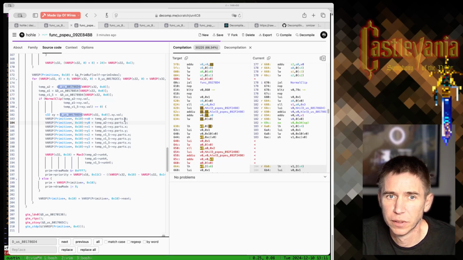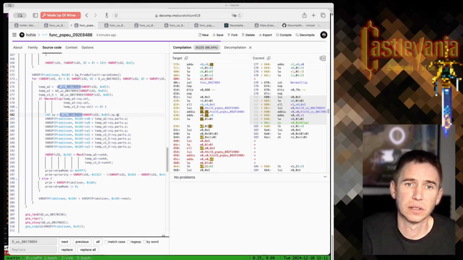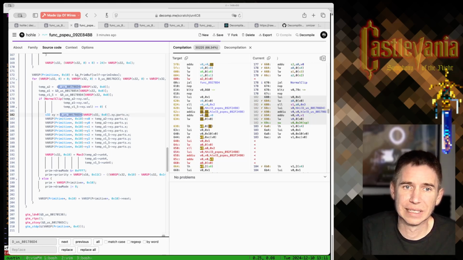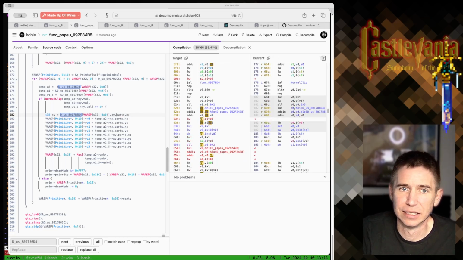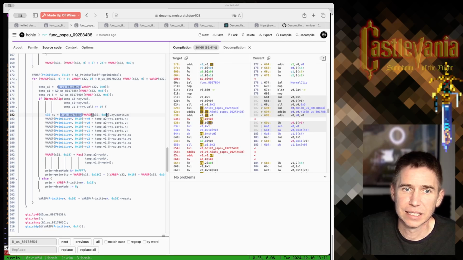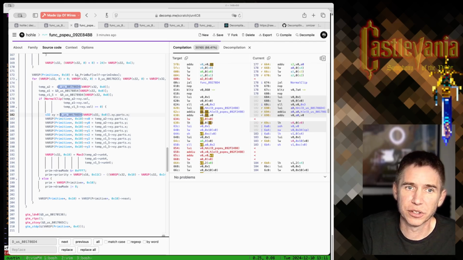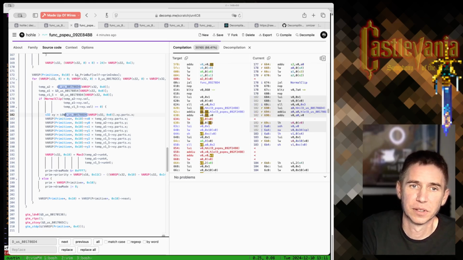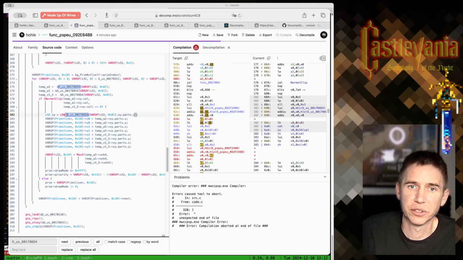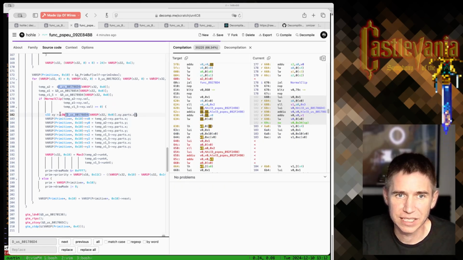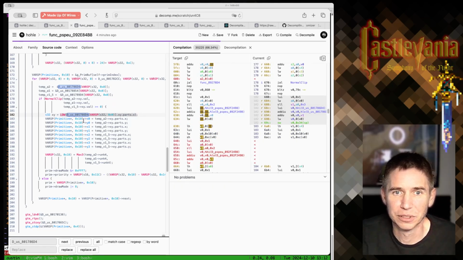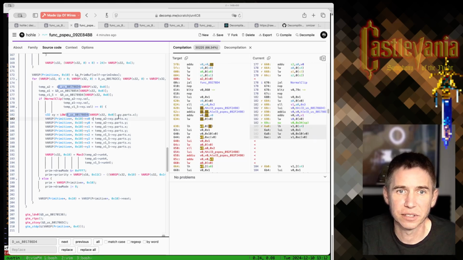Oh, this is weird. So this is being loaded as a 32-bit value. So we have the low macro to do that for us. It's not being stored as a temporary variable. This is like the grossest thing I've ever seen.